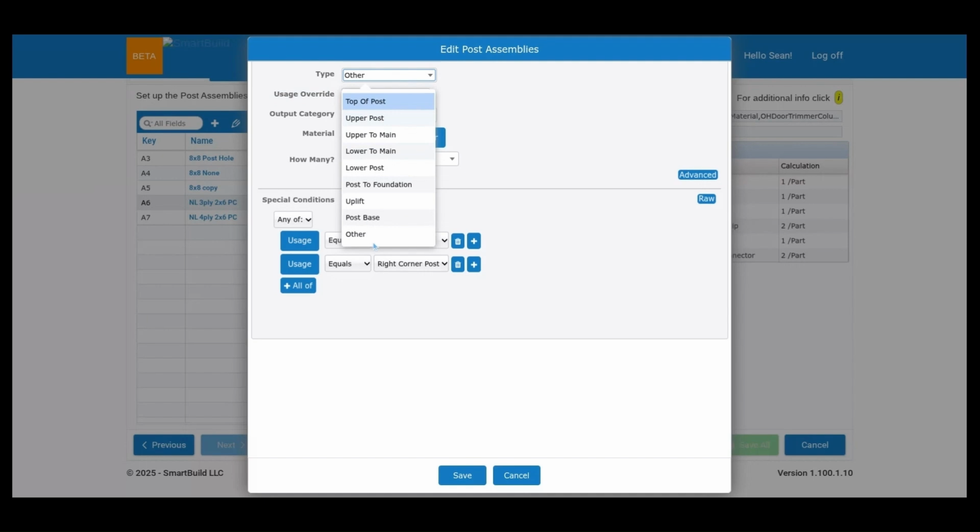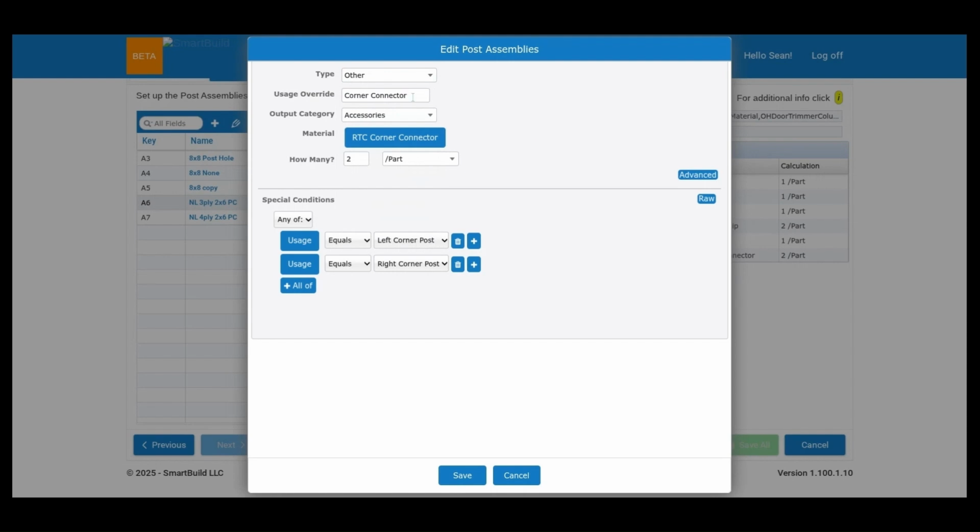And so in this case, I selected other. So you can kind of go basically from roof down to the post base, top of the post, and you can have some different usages, categories of these materials. In this case, I selected other. And so you can select other for these various types of materials.